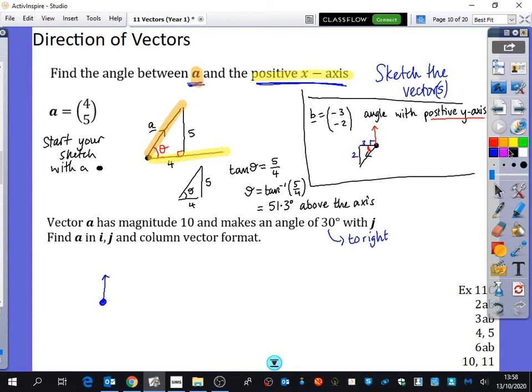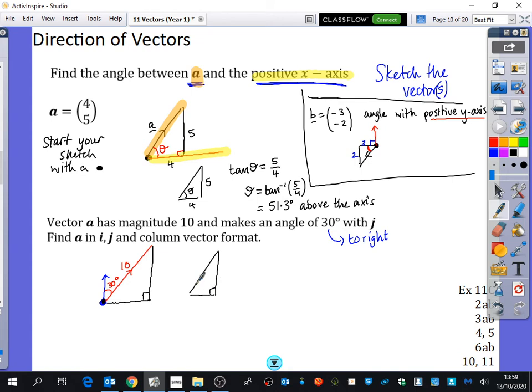So I'm going to draw this vector, which is going to be vector A, and it needs to be 10 long, and it's making an angle of 30 degrees like this. So we've kind of been given the answers. This time we're trying to say what was the question, what was the vector. So for this vector, from its starting point, I need to find out how much across it's going, and I need to find out how much up it is going. And this is going to be trigonometry again, okay? Because what I've got here is a triangle, which I'm going to redraw to make it a little bit easier to see what's going on.